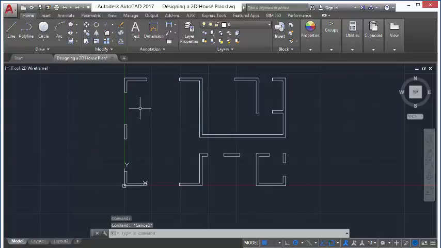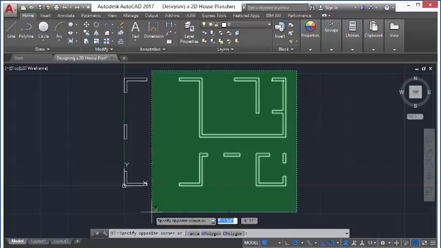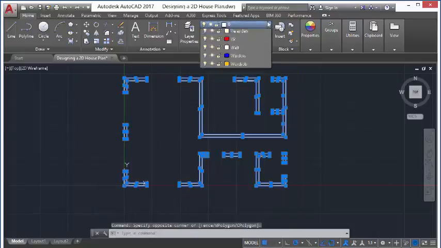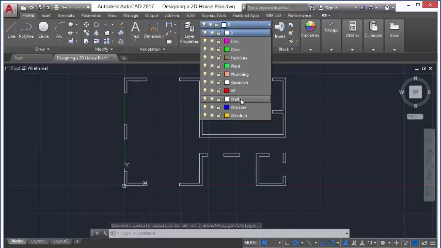So all I need to do, this is not a difficult task, since all the objects are displayed on the screen, I'm going to select all of my objects, then click the down arrow and select Wall. But before I do, I just want to show you something.